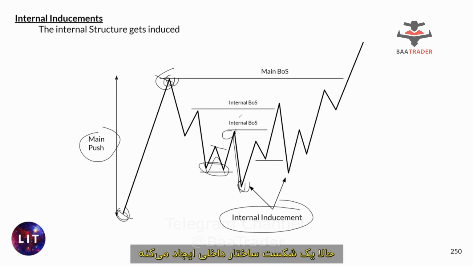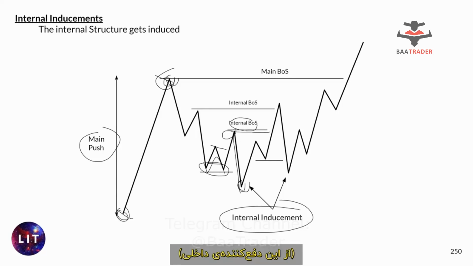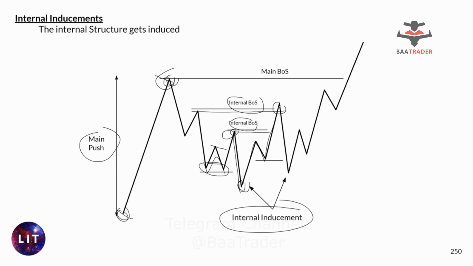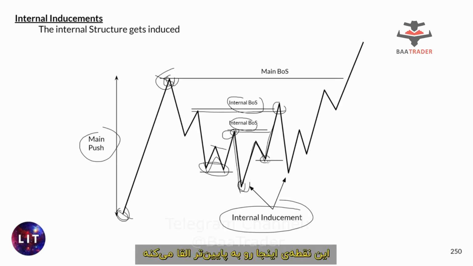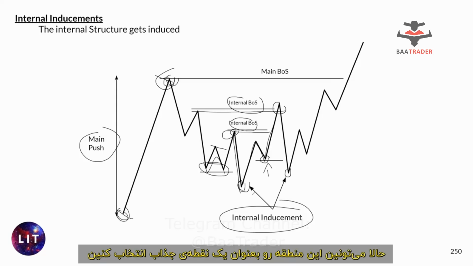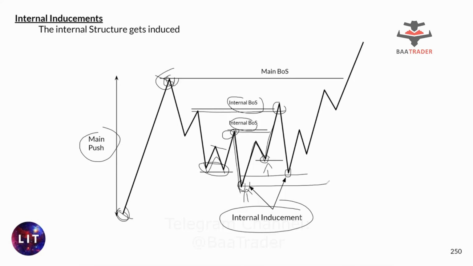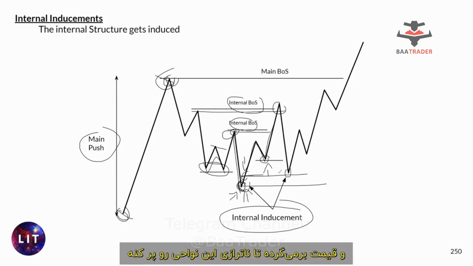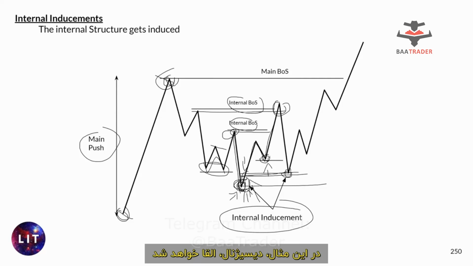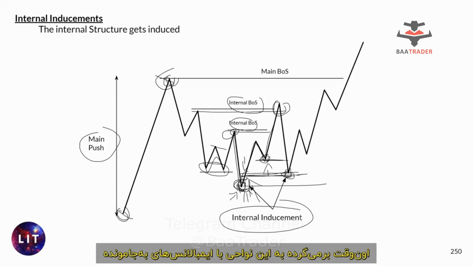It does the same thing in here, now makes an internal break of structure of this internal push, right? Now it makes another internal break of structure, and then before it can move higher, it induces this point in here lower, but also just becomes the internal inducement. And what we have learned later or earlier, again, you can take this zone now as a point of interest and refine it with, for example, imbalances, as this is already an inducement zone in here, and price comes back to mitigate these areas, or it's obviously the structure of the internal break of structure in here, the extreme of that. Okay, in this case, the decision would be induced, and it comes to these areas with the imbalances left.